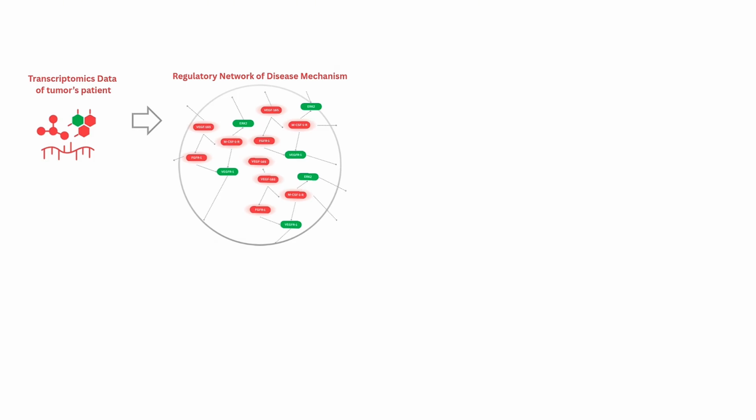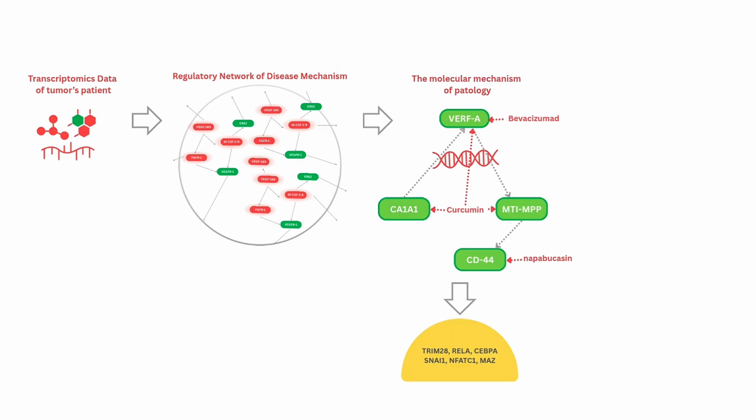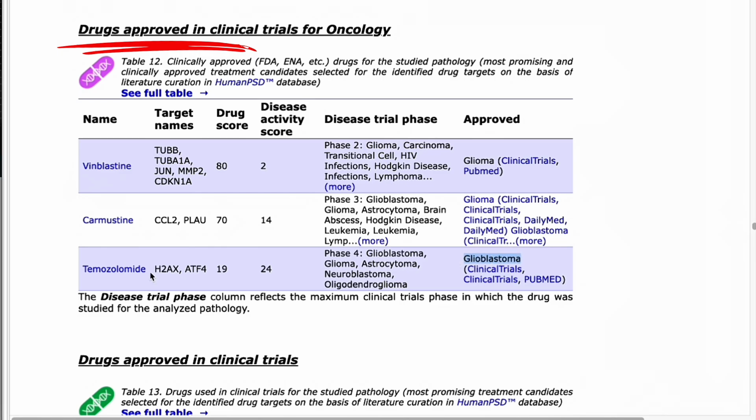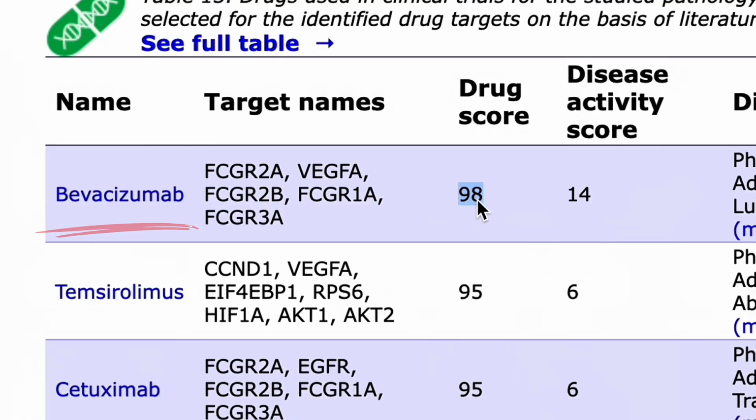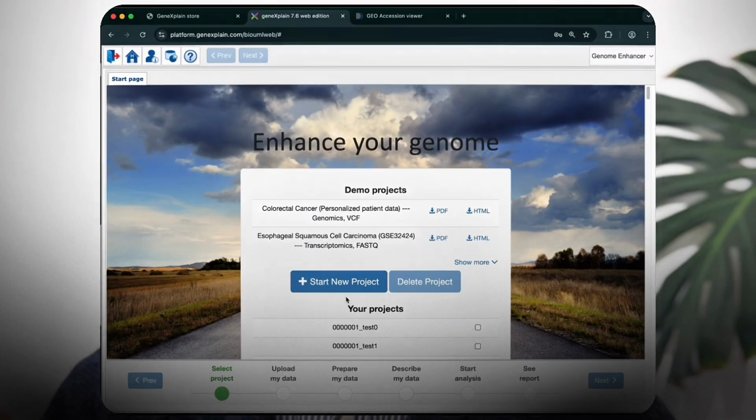When you have transcriptomics data for a particular disease, for instance, glioblastoma, you can actually start analyzing it, and then you're able to get such a nice network like here, which describes the molecular mechanism of the disease. You can also see the central point of that mechanism. And in the end, you can even identify the important drugs which can be applied for this disease in priority, with a drug score associated. You can find new drugs which may be repurposed for this disease. And all this can be done with Genome Enhancer, which you see here. But let's start from the very beginning.